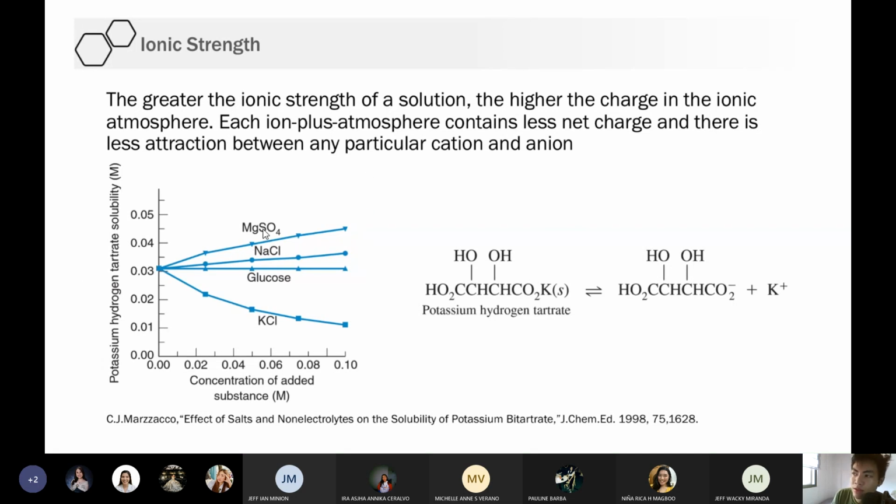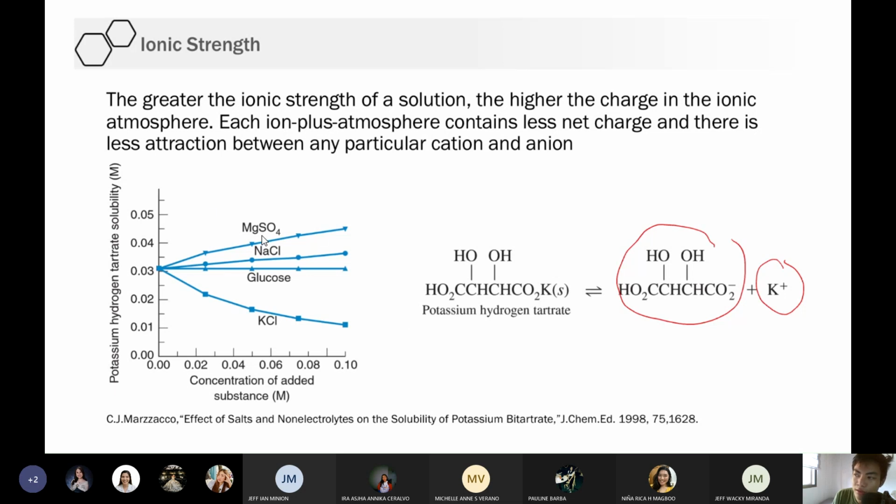Why? Because we assume that these ions serve as a shield for the products. They provide shield for the products so that they will not come back together to form the reactant. Magnesium ion will flood the tartrate ions. Sulfate ion will flood the ionic atmosphere of potassium ions. Since they are now shielded, they will not come back together to reform the reactant, to form the precipitate again.